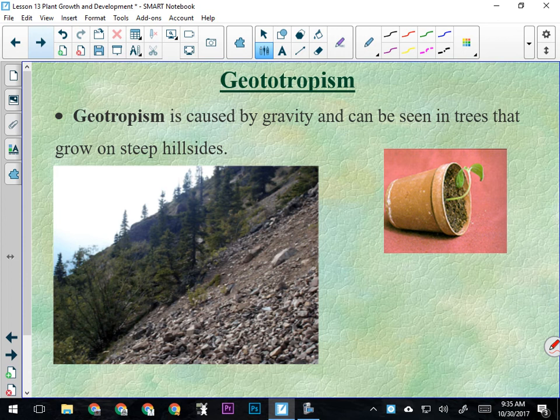So growth response to gravity is geotropism, and this poor lighting in these pictures didn't make them show up very well, but that tree there has kind of grown like that, and I think that was the only one in that picture, starting to grow back upwards again. Otherwise, most of the trees just grow straight up and down. Straight up and down is the most reliable way to get the most light. But gravity is usually the stimulus.